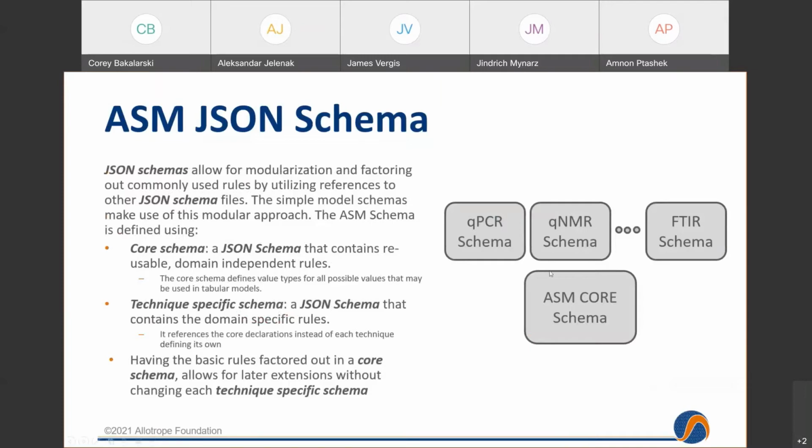We have a core schema which contains reusable and domain-independent rules, and technique-specific schemas that contain the domain-specific rules. Having those basic rules factored out in a core schema allows for later extension without changing anything within the technique-specific schema.